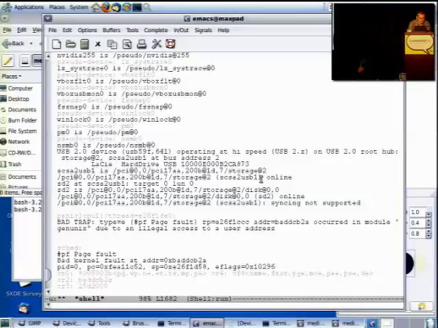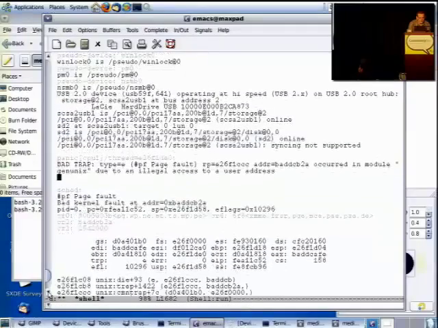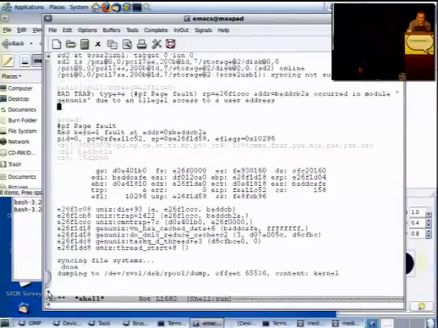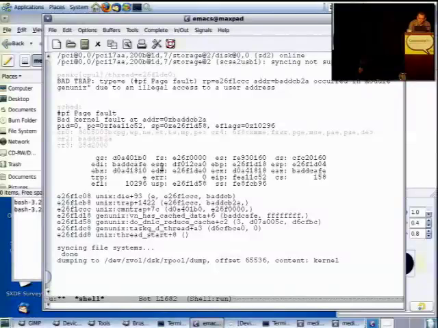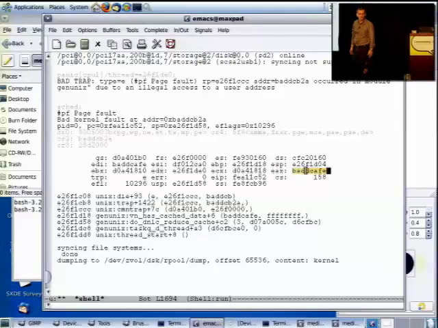And again, it tells me the CPU, CPU 1 this time, tells me the thread that was running, tells me it was a page fault, tells me the bad address, the program counter, stack pointer, various registers. You'll notice there's at least one register in here, here's another one, with values of bad cafe. This bothers me. And again, it gives me a stack trace which may or may not be reasonable. Okay so far?